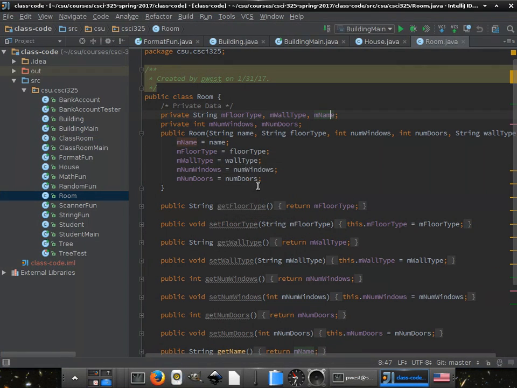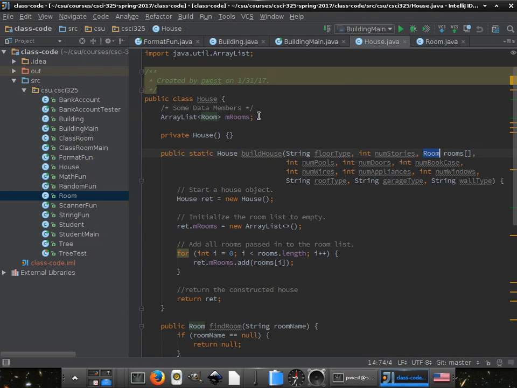Let me try and explain the difference. So, house has a room inside of it. So, not only is it dependent on room to exist because you have to use it in order to create a house with the constructor, it also has a room. So those are two separate types of dependencies.